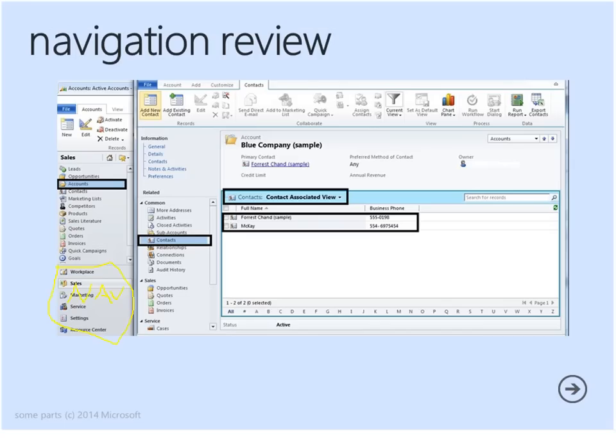The selections below that, the sub areas and groups, relate to our top level sales area navigation. So we'd see sales in these items. That's nav level 2.